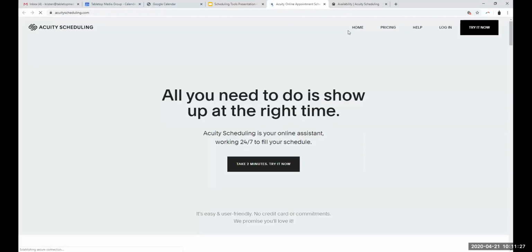We're going to show a quick example of what Acuity scheduling looks like. If you want to sign up for a free account, I actually logged in for a free demo. I think they give you about 2 weeks to kind of play around with it. So I definitely recommend it. It's just acuityscheduling.com. And I'm going to pop it into the chat button for those of you who are interested in taking a look at it and getting a free demo. I'll put that into the chat button in just a second. But this is what the website looks like. It's pretty easy to try it now. You just hit this little button up here.